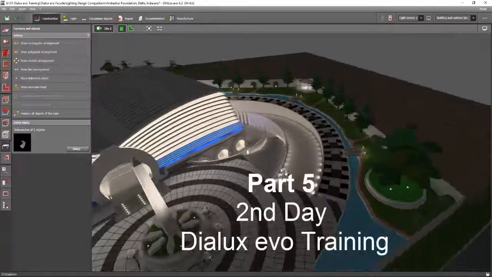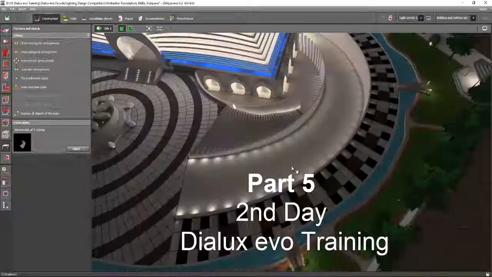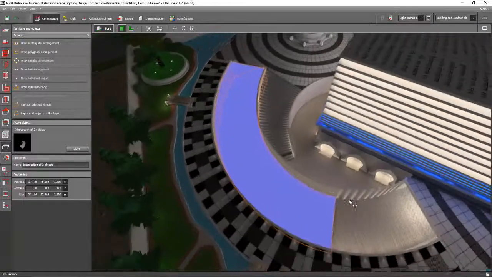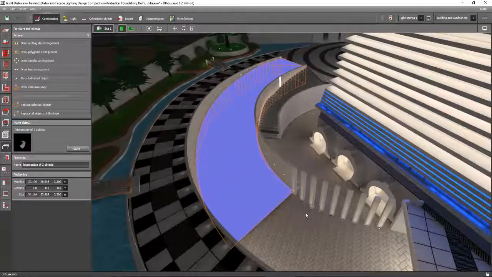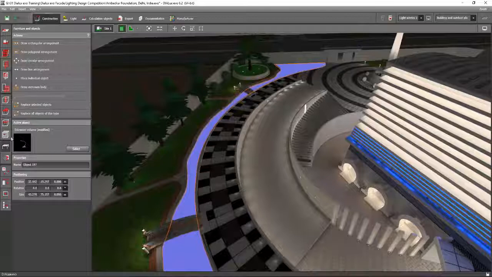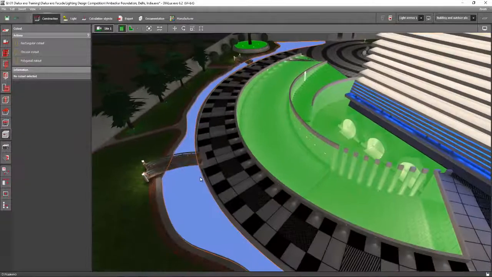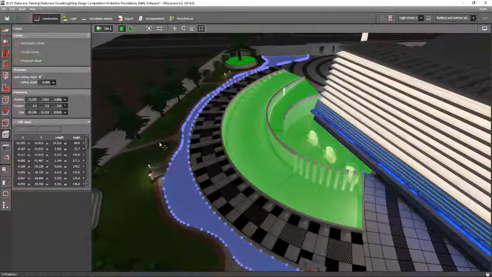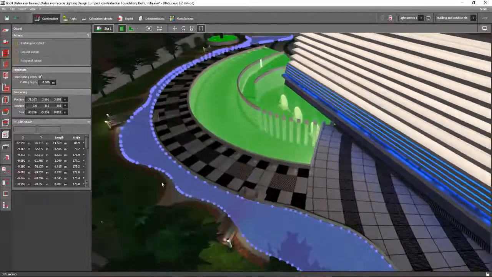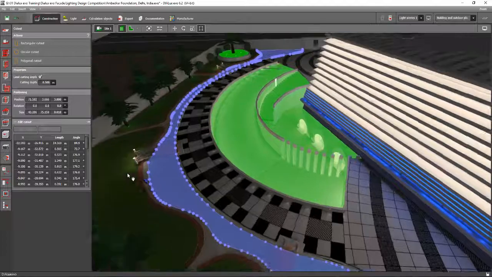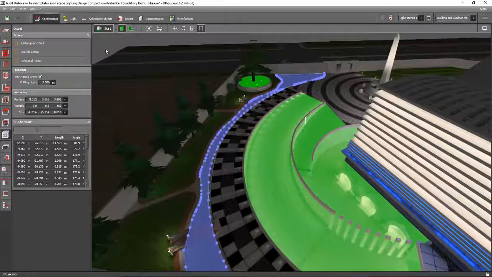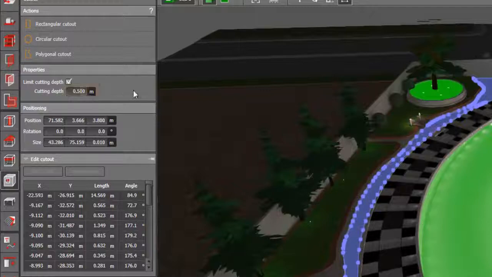Okay, so after cutting the floor and creating the ramp, I hope you watched the video tutorial on how to create this ramp. It will be the same manner on how to create this swimming pool. So you need to cut this one again. See, this is a cut object or cut floor again. I use the same tab or same command for cutting these water features. And then after cutting that, I put a depth of, see, 0.5.